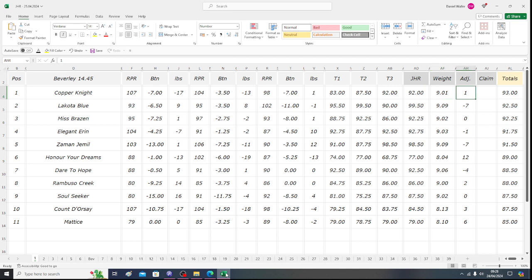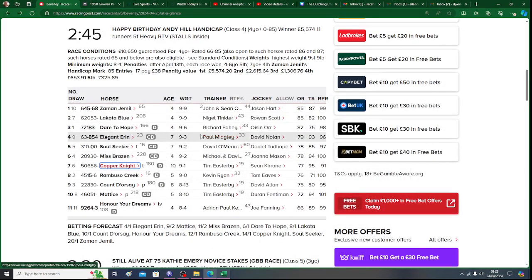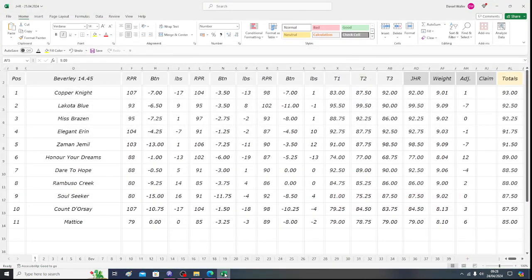So we've got to plus 1 pound, or 1 point in this case, to bring that up to 9 stone 2. And you'll see on Coat of Brave, who we got to finish second, that's carrying 9 stone 9 today. So to get that to 9 stone 2, we need to take 7 pounds off that back. All right, so that would then bring that down to 9 stone 2.